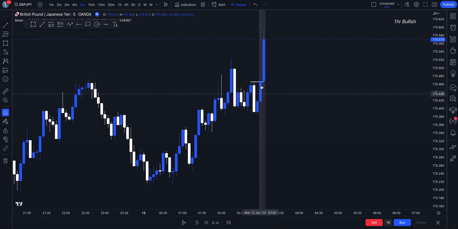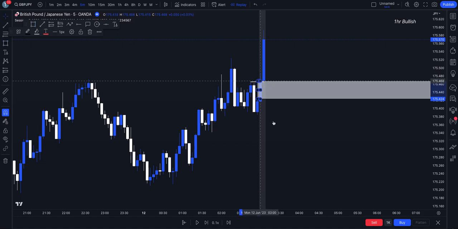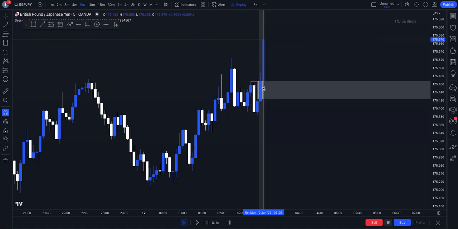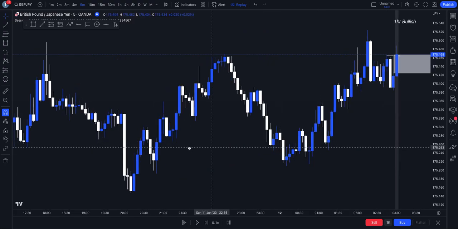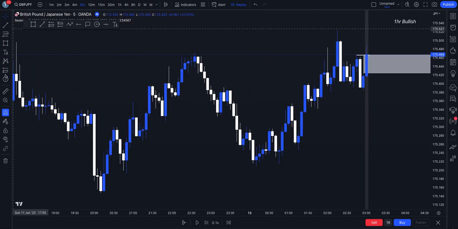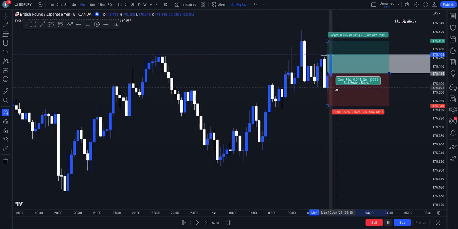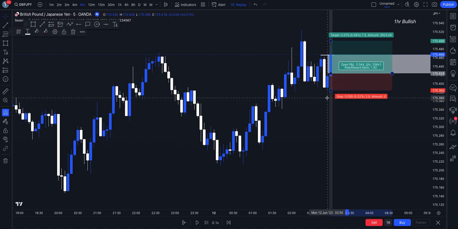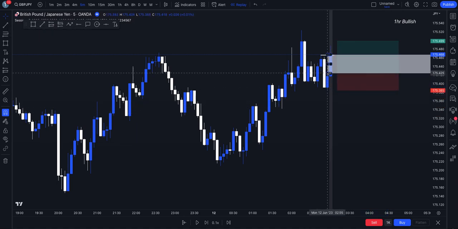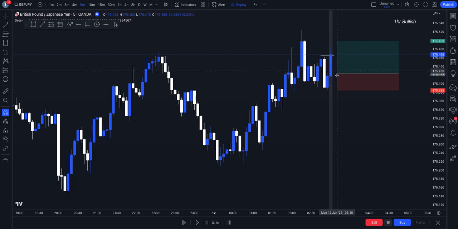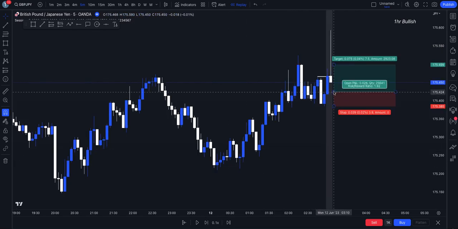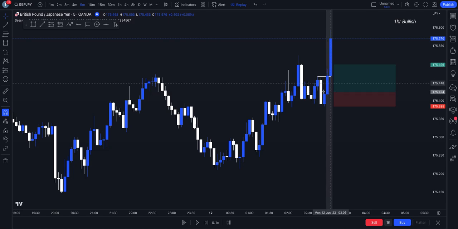Now we've left a gap right here. So this is the difference. Let me get this tool out, even though it might not be the best visible. If you were looking at that for a 2 candle confirmation fair value gap, you would take the full feel of this imbalance right here. That's where I want my entry to be, on the top of this candle. My stop will be below this candle for the swing point low. And let's see if this gap gets filled instantly. Does it? No.